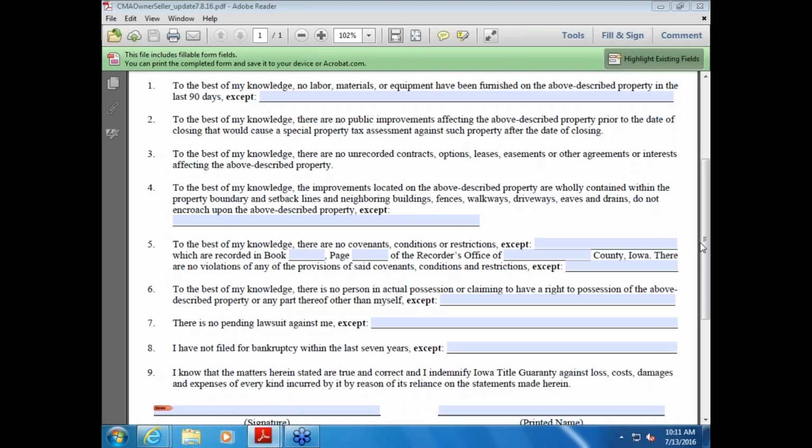Why are the buyers being asked all of these questions? Why are the bankruptcy and lawsuit questions being asked? What do you do if the closer does not put dashes or NA in all of the blanks to issue an owner's policy?